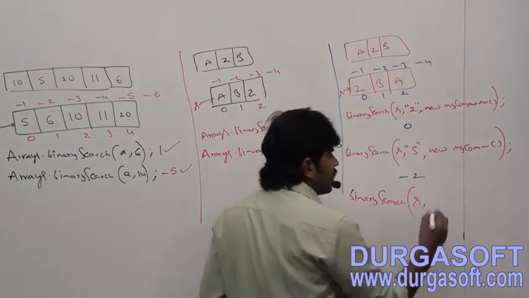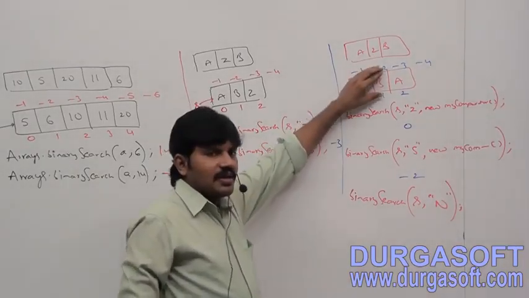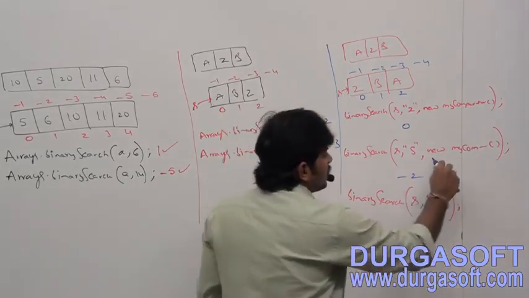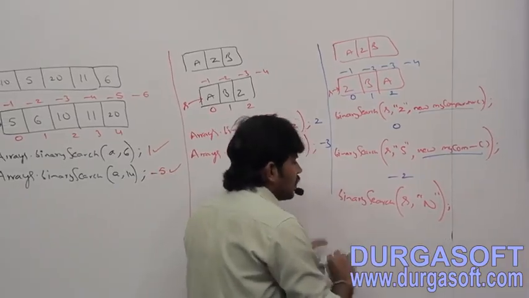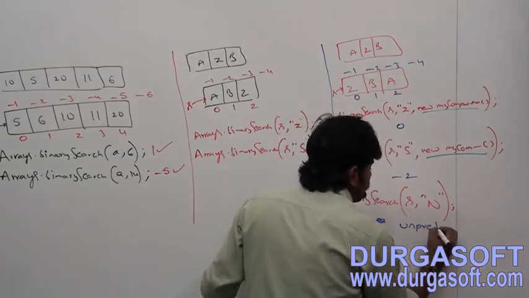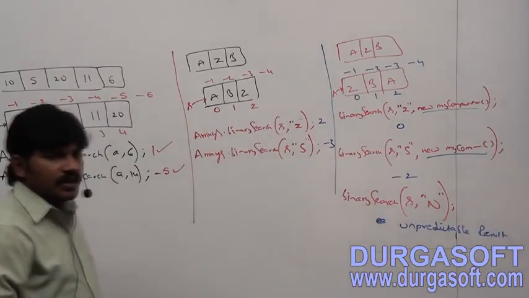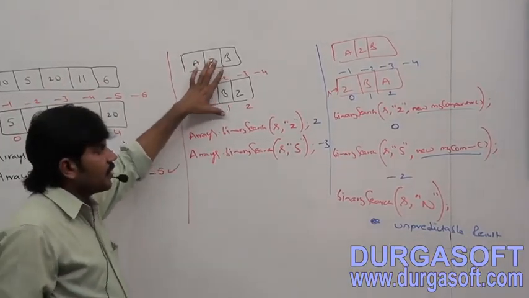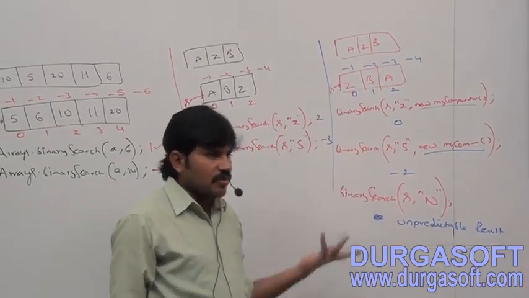Okay. Next binary search of S comma, what is the last one? N. Sir, have you observed? If the array is sorted according to a comparator, at the time of search also it is compulsory to pass the same comparator object. But you are not passing the comparator object. That's why the result will become what? Unpredictable. Okay, unpredictable results we can expect. That's all. Are you able to get it? So search in primitive array, search in object array. If the object array is sorted according to default natural sorting order, search in object array. If the object array is sorted according to customized sorting, it is nothing but simple.